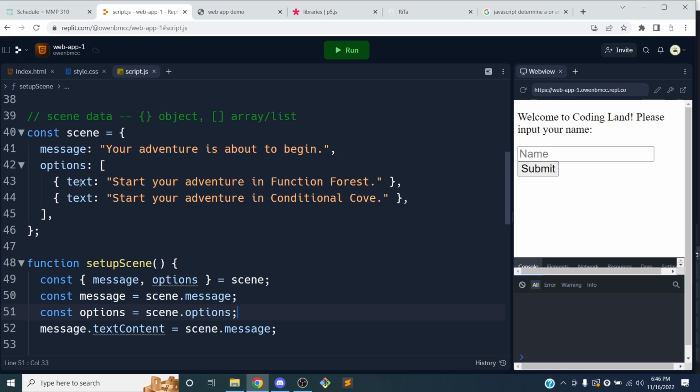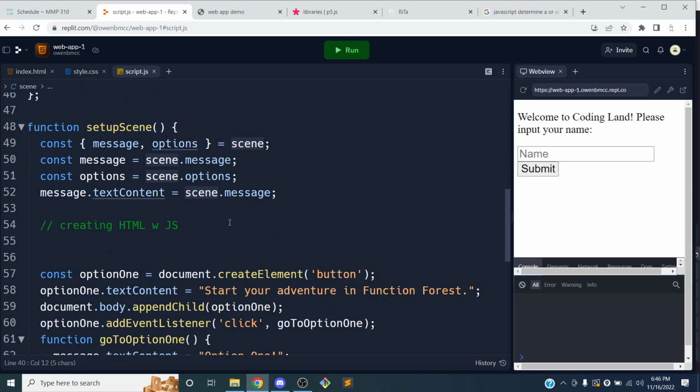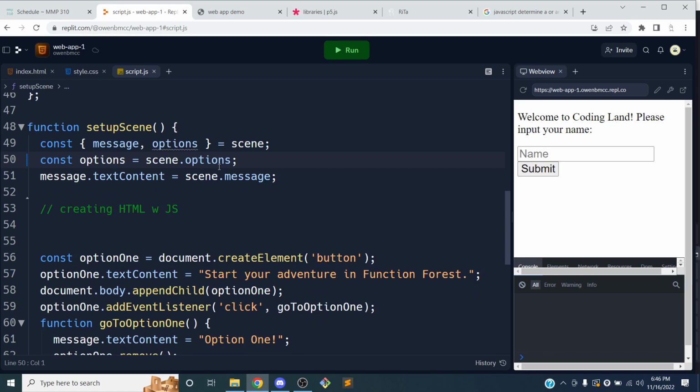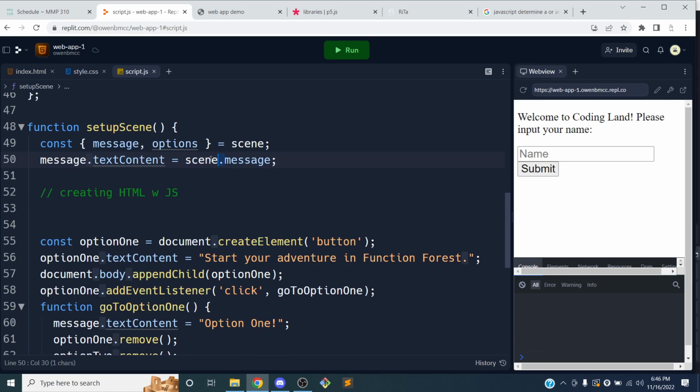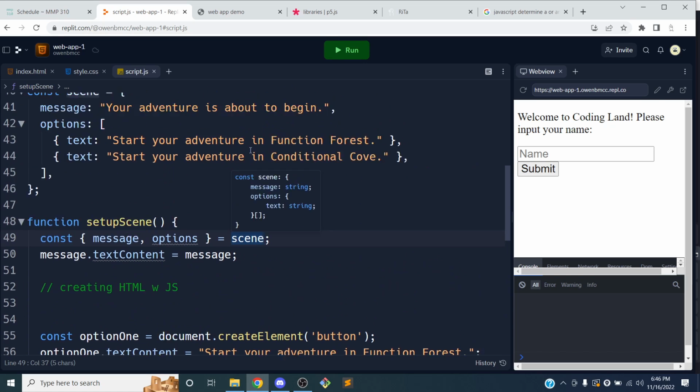So I'm taking these values up here out of this object and putting them into my function. But I can use this shorthand for that so I don't have to write all this stuff out. So let's remove those. And so now I can just say message.textContent equals message. So this message is from here, which is destructuring the scene object.